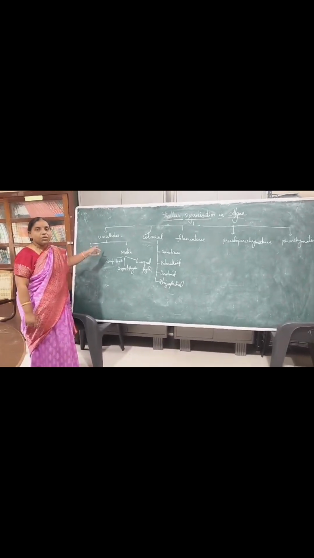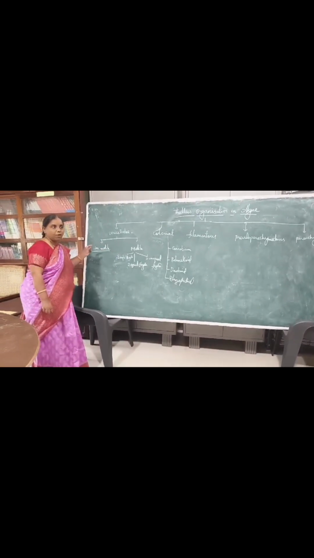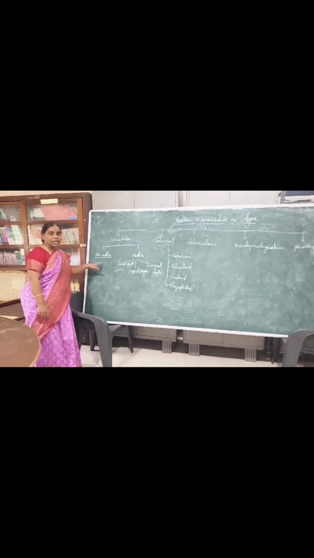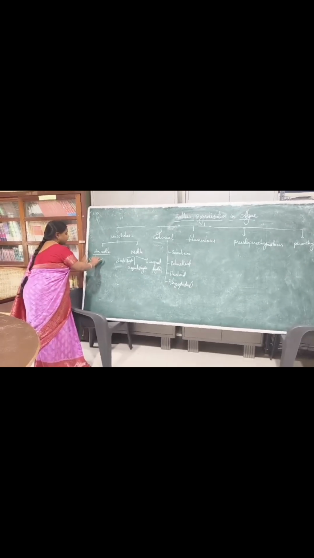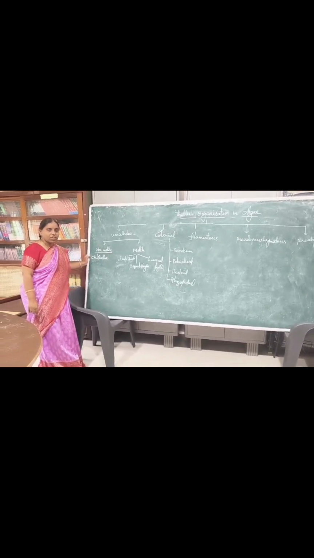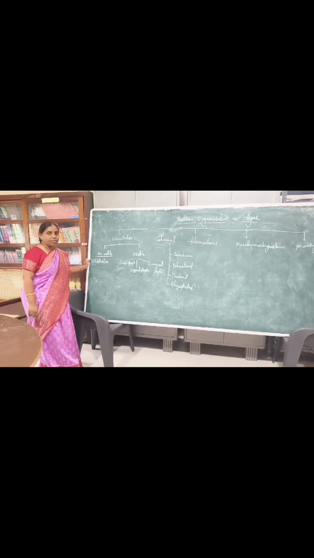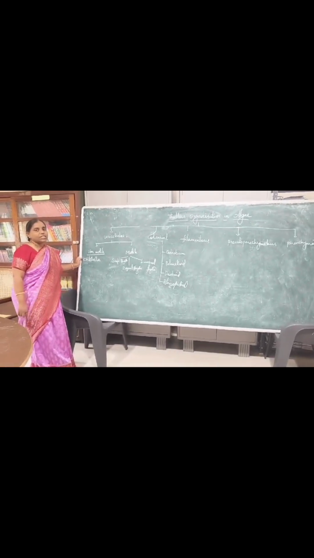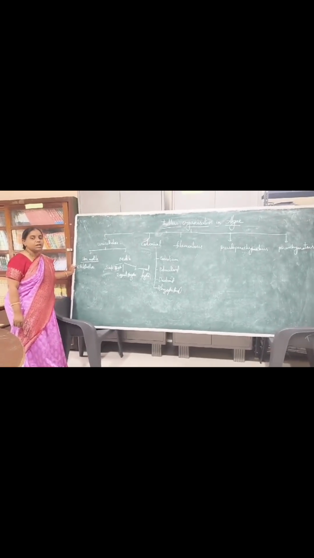Here first of all, unicellular non-motile forms. Unicellular non-motile forms means the plant body, the thallus, is made up of only a single cell without any locomotory organelles. For example, the first one is Chlorophyceae, Chlorella. So this is the unicellular algae. We have studied this unicellular algae in physiology, the C3 cycle. Melvin Calvin used this as an experimental organism for elucidation of the C3 cycle, that is the Calvin cycle. So this is Chlorella, the non-motile unicellular algae.